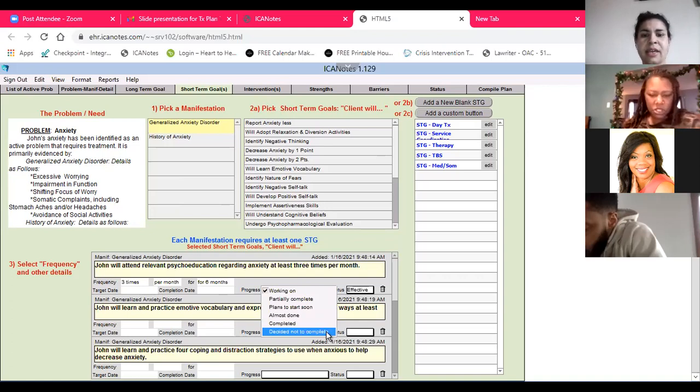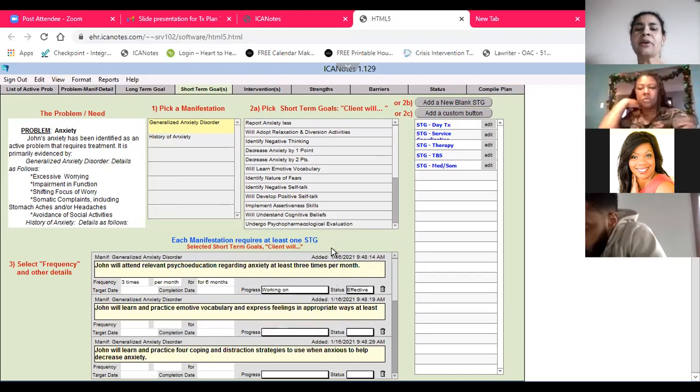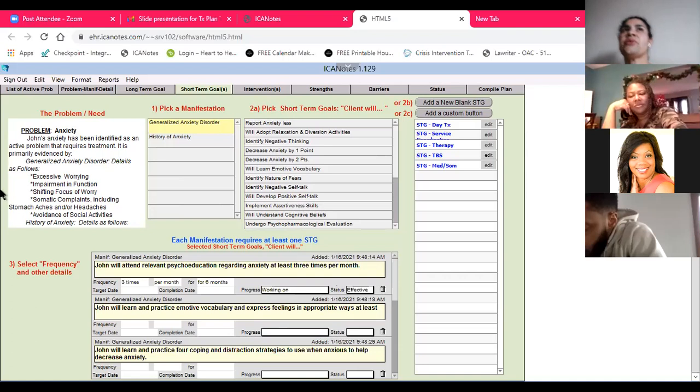And again, yes. How can we put in effective if it's a new treatment plan? So you want to, and you're working on it. Right. So I get that question a lot. And if it's ineffective, for me, my question would then be, well, if it's ineffective, why are you working on it?